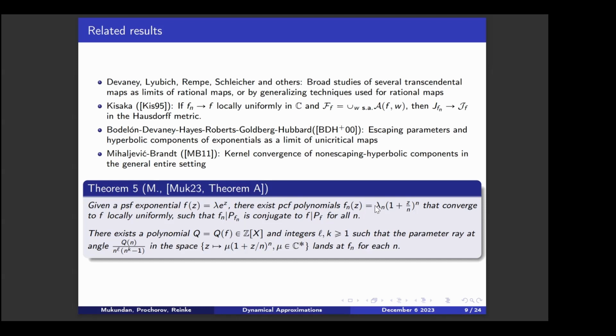And what you can show is, if you have a map F, you can produce a sequence of maps Fn that have specific coordinates in these parameter spaces, and you can actually write down a formula for these coordinates, which looks something like this. Okay, we'll see an example of what I mean here later, but for now I'm just going to leave this here. Any questions? Okay, I'm going to move on.